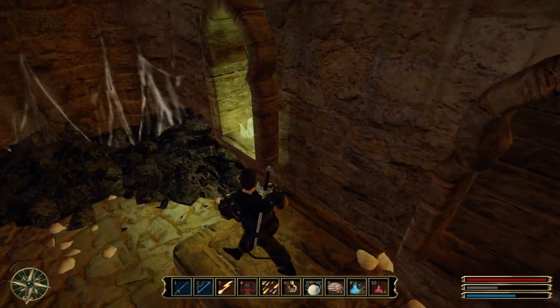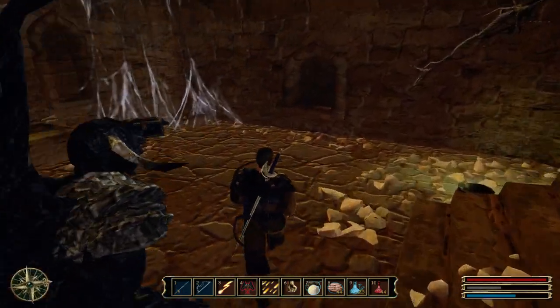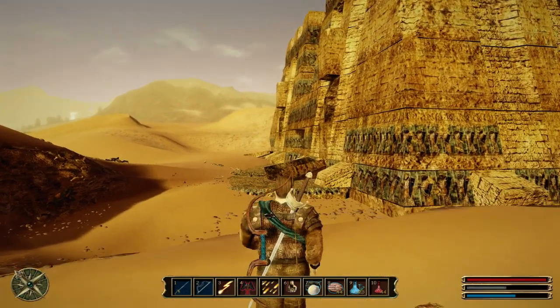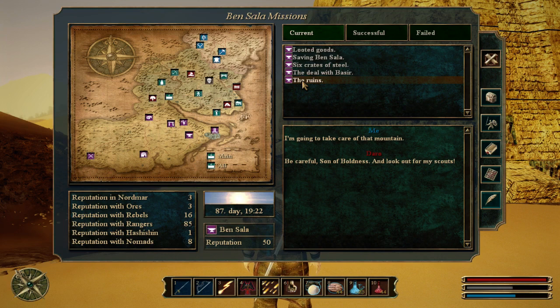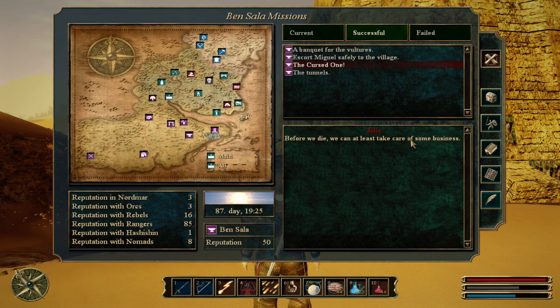What is this? Okay, clearly we're not going to get any kind of item out of this. So what it appears to be is we need to do something about the current ruins. Yeah, I think it's related to something like that. Yeah, the curse one. Before we die, we can at least take care of some business. Deal.